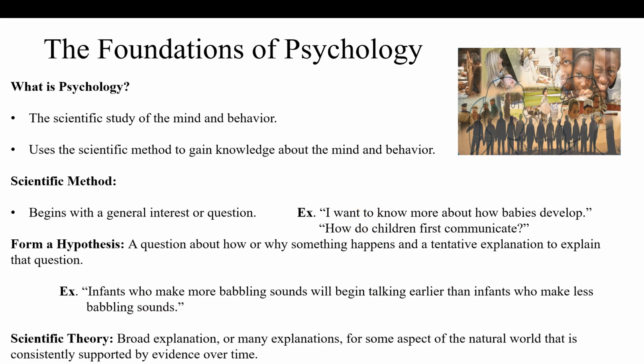And then this goes on to a broader scientific theory. So after we do research on our hypothesis, based on our results, it lends itself to a scientific theory, which is a broad explanation or many explanations for some aspect of the natural world that is consistently supported by evidence over time.